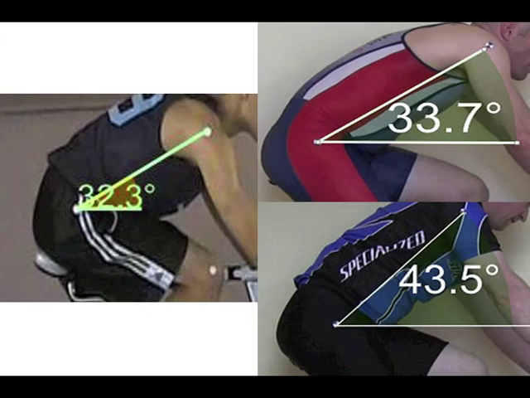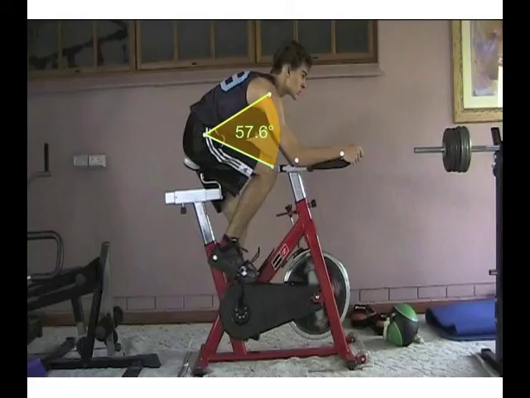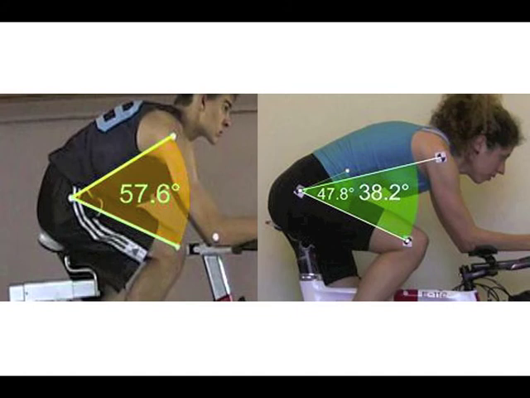The minimum hip angle can be determined again by the cyclist's comfort zone. The smaller the angle, the more aerodynamic, but again, the more discomfort and risk of injury. The average hip angle is between 45 to 50 degrees. The professional cyclist has an angle of 38.2 degrees. From comparing our cyclist to the professional, we can see that the cyclist needs to move his seat back to improve his technique. Techniques can be improved by adjusting your bike to fit these angles. This means you can prevent injury and be more comfortable when you ride.